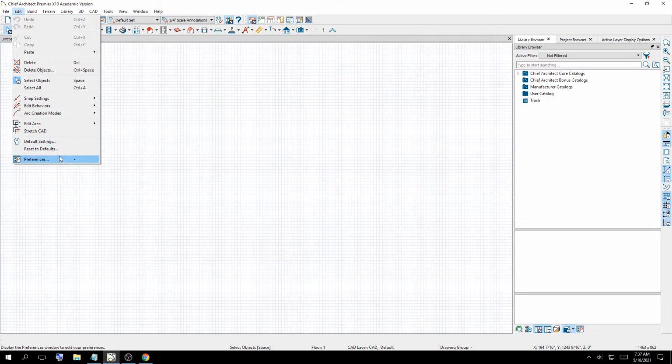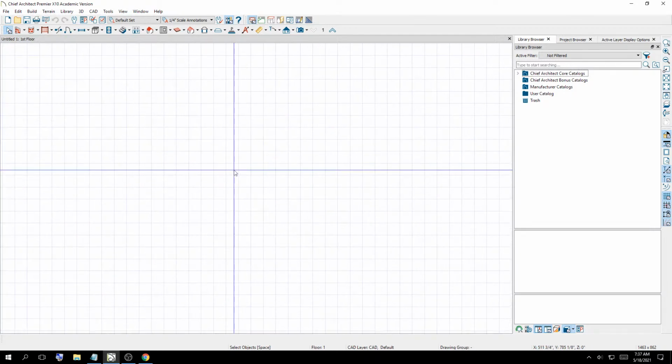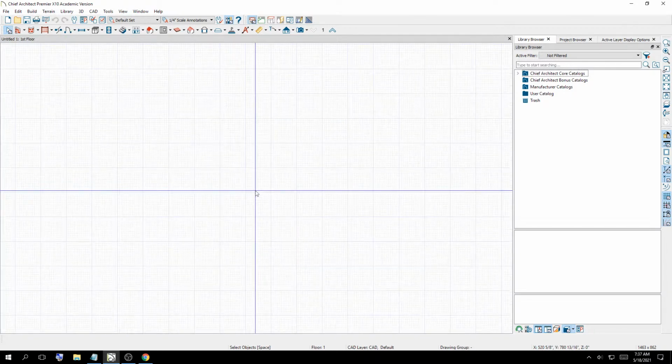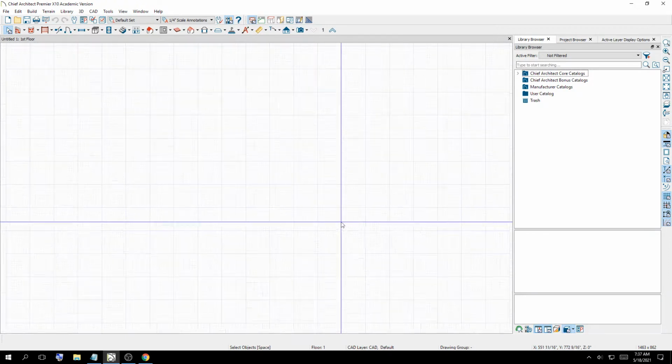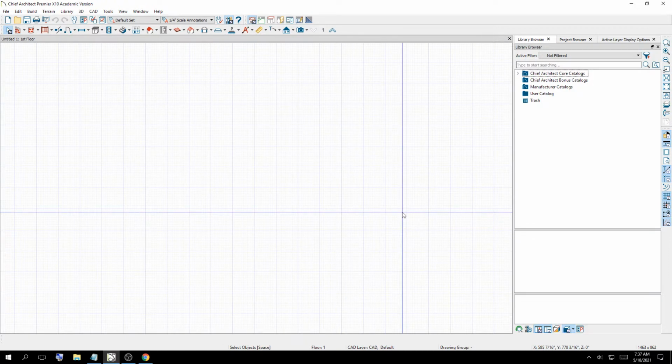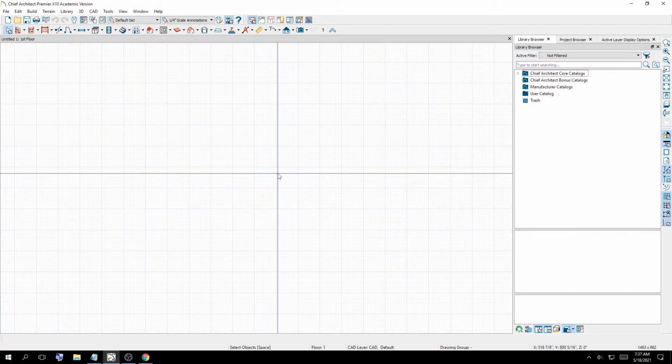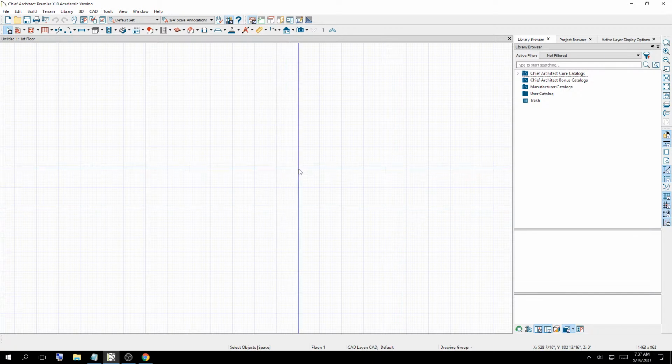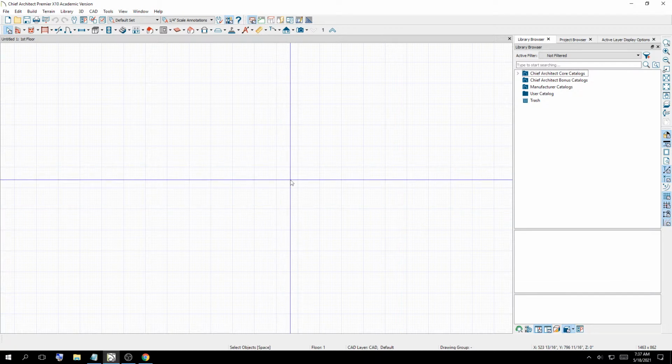square feet, specifically in the, let's say, the imperial system. And if you're in the metric system, you might want to go over to preferences and then change them. But I believe the default's set to square feet. And if I scroll in, you can see that there are some larger grid lines, and then there's some faded grid lines. So there should be 12 by 12, 144 square inches here.